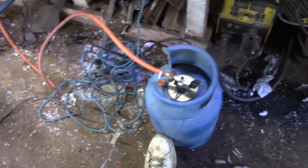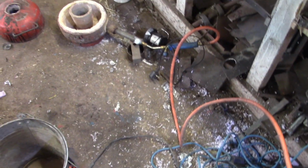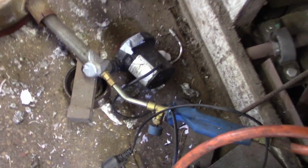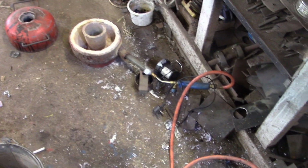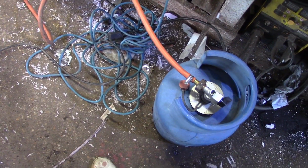I had to modify my burner setup. I didn't show that either. This is just old bottles that I've picked up or been given, and they've got that bayonet fitting on top. For some reason, the gas doesn't come out fast enough, so I've enlarged the orifice in the burner. And because it's lower pressure, it doesn't seem to work on the Venturi, so I've stuck a little blower on it as well. It seems to work okay. Just a bit not ideal. Not as quiet as the previous setup with a natural draft, but it works and it's free, so we'll carry on using this till I run out of gas.